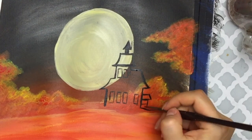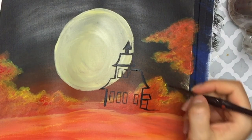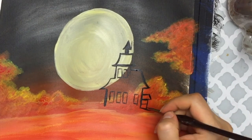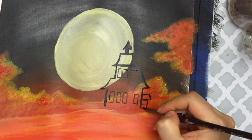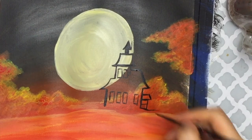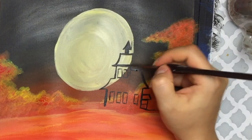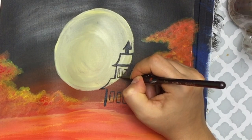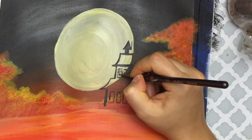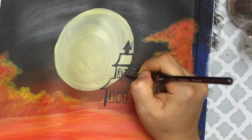I'm just gonna connect those. Kind of like that. Okay. So you pretty much have almost your entire haunted house here. So I'm just gonna make the railings, which are just gonna be straight lines that are connecting. And then I'm gonna do the window panes themselves. So basically we do the window panes with a straight line coming down, and then one, two, three lines going across. Try to make them as equally spaced as you can.